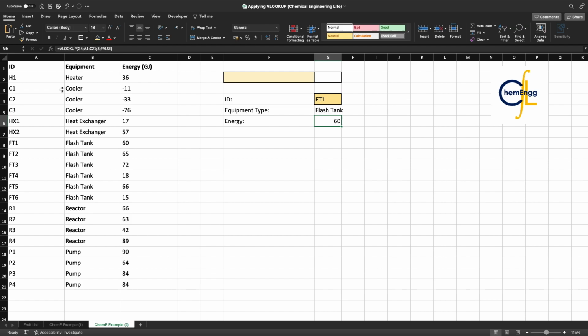As long as you have that in place, you can easily use the VLOOKUP function on any value that you want. Because remember that it is you that has to tell Excel to search for this value in this column and then give you the output for that specific value in column number 3 or in column number 2 or in column number 50. And Excel will give you that value. And the VLOOKUP function will only go from left to right. So you cannot go from heater to H1, but you can only go from H1 to the heater and then to 36.